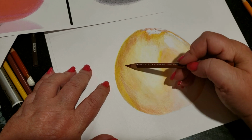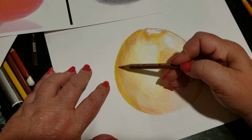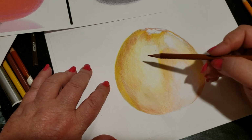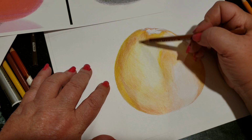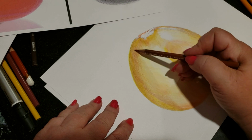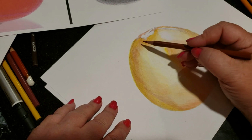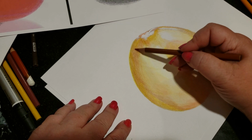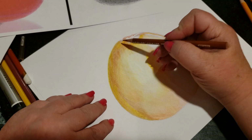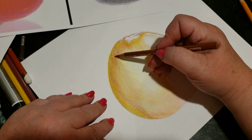right over here. So now we're into the layering stage, as I said. So first I roughed it in, kind of just following where I need to go. Now I'm layering it for blending that I will be doing next. And if it's not perfect, you know, it doesn't look exactly like the picture, it's okay. Every orange is different. Light hits things differently. But the idea is not to do it like a ball. Do not do a pure gradient going across it. You want to pick your shadow areas. It'll come out much better, and it's a lot more fun.